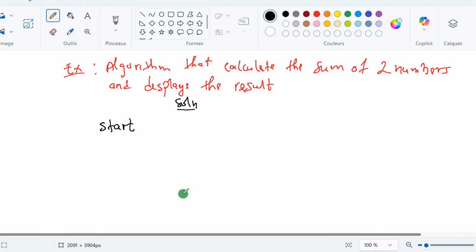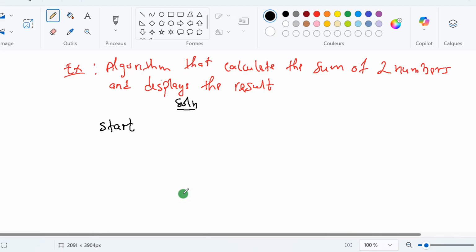The next thing is, if I'm taking input, what am I doing on this input? That is at the level of processing. Because anything you are doing on input is already processing. It can be a calculation or anything, an assignment, I don't know. Now, the last step is always display. Always and always, because there is no algorithm you write without displaying an output. You must always display.